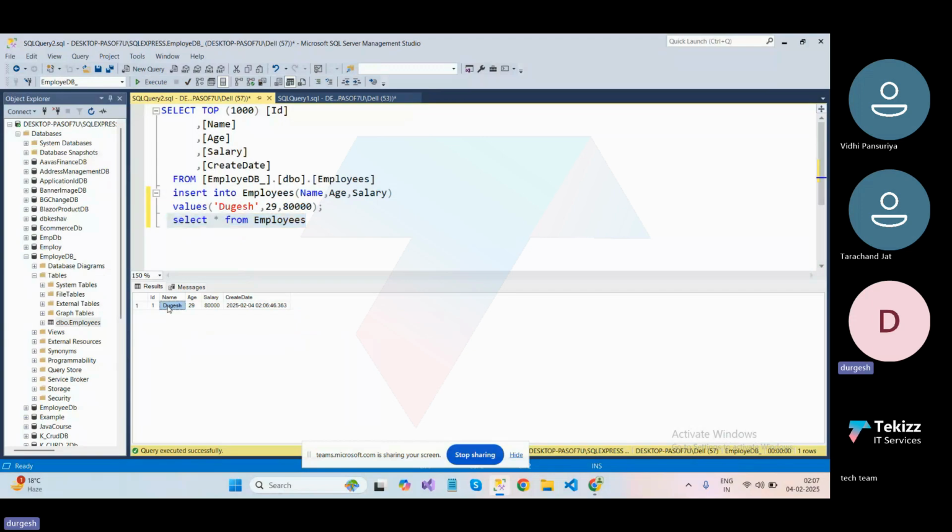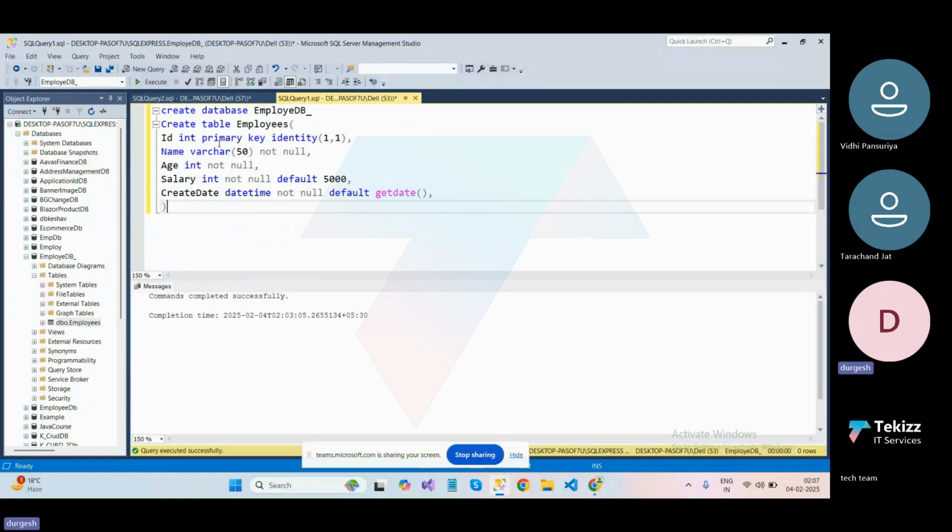So, ID, name, age, salary and created. When we insert the data, we cannot define the ID and the created, but they are picked up automatically because when we created our table, we used identity(1,1). It increments the integer value one by one.